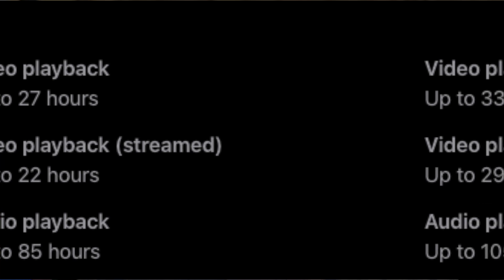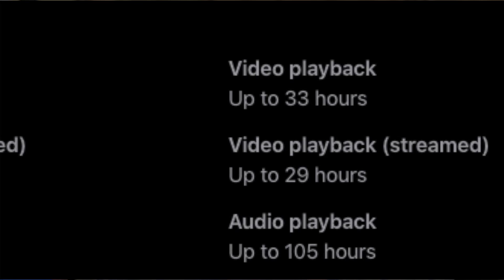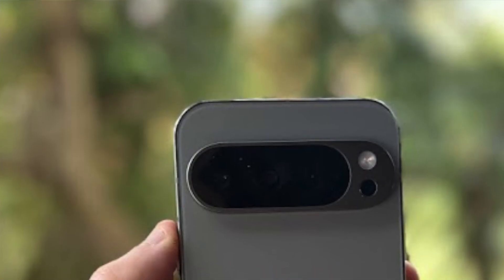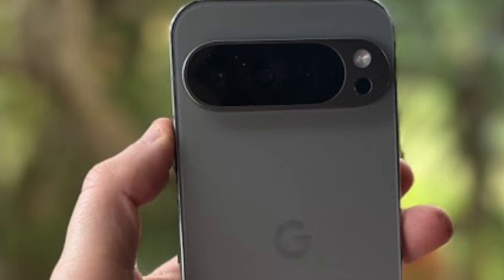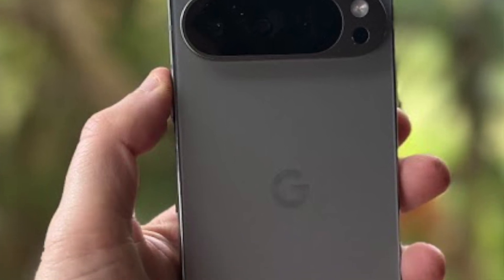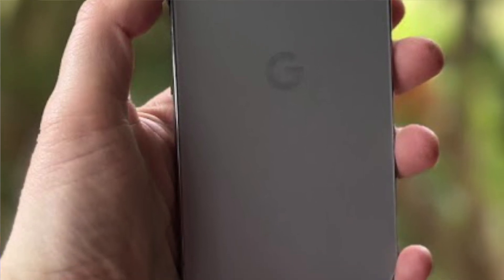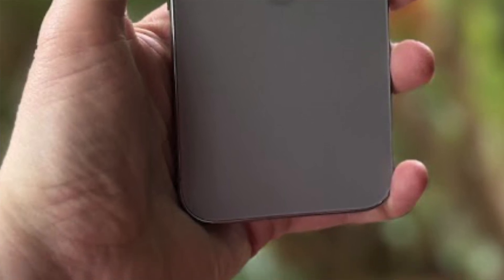There's also something delightfully charming and kind of retro about Apple continuing to include just an audio playback figure as part of that equation. Sure, people do listen to music on their phones, but does anyone treat their really expensive smartphone purely as an iPod anymore? I don't think they do. It's the same story for brands that list a standby time — it's a throwback to the era where all you did with a phone was make and take calls and maybe play a game of Snake. Very few people are on their phones 24/7 for just that, and that's the big challenge for battery testing.